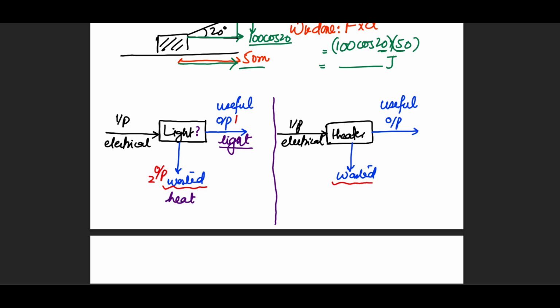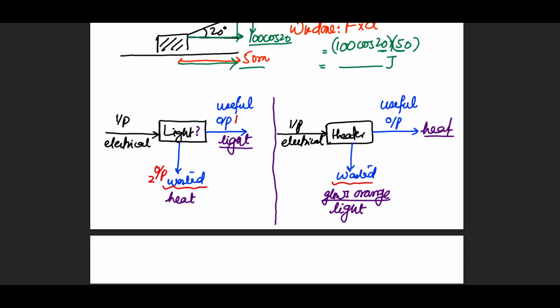Over here, the useful output of the heater is basically heat. It's basically thermal energy. You designed the heater to produce heat, but you may have noticed that in winters, when you run an electric heater or even a gas heater at maximum power or at full power, it actually glows. It glows orange sometimes. So we can say that it is actually giving us light energy at that point. Did you design the heater for the light? No, you designed it for heat.